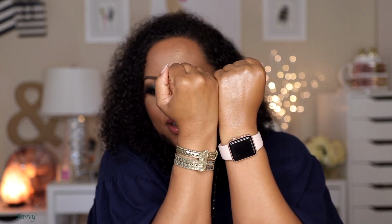And let's see if it looks more airbrushed. And I don't know, you can't see my veins as much on this hand as this one. And because I don't wear it that often, I forget to tell you guys about it, because you feel like if you don't wear something that often, is it a favorite? But it comes in handy when I need it.